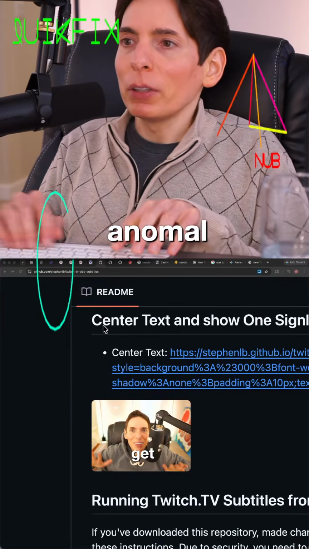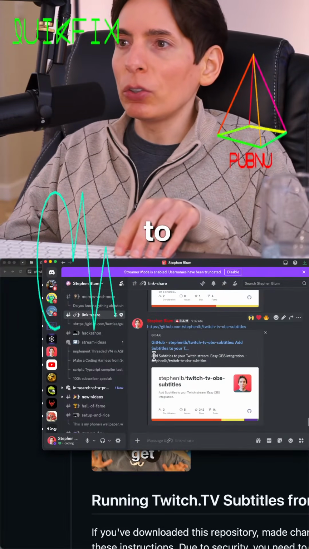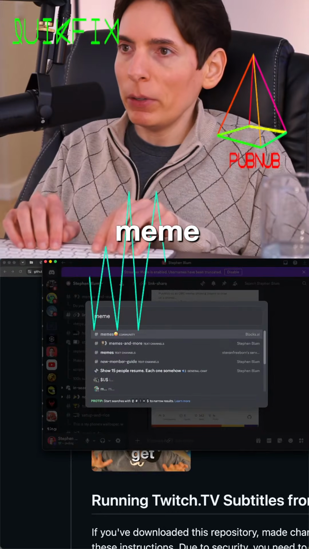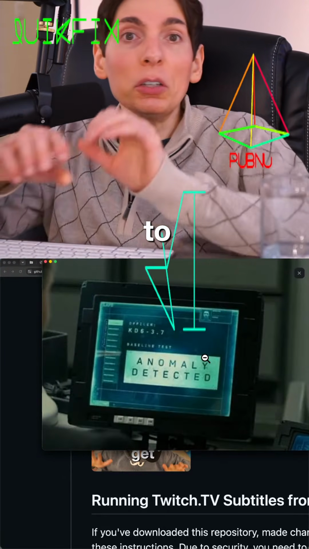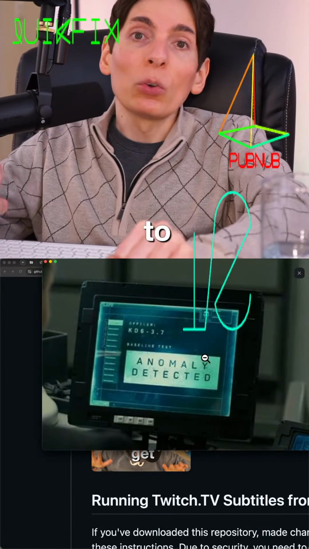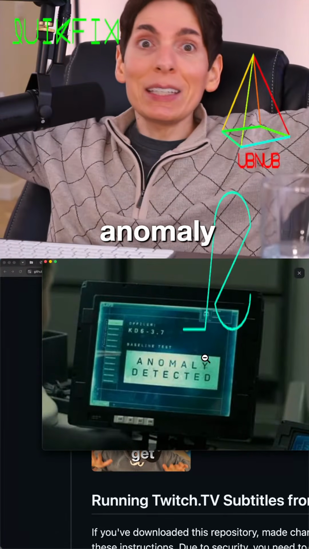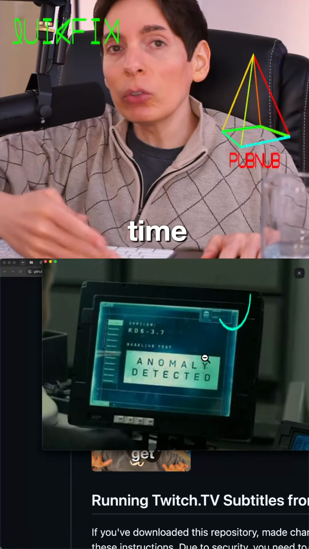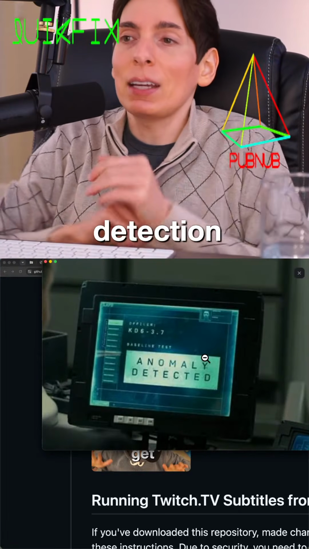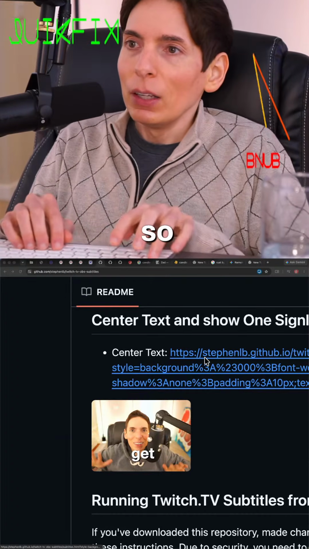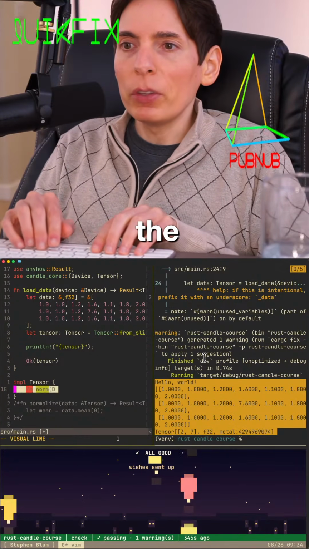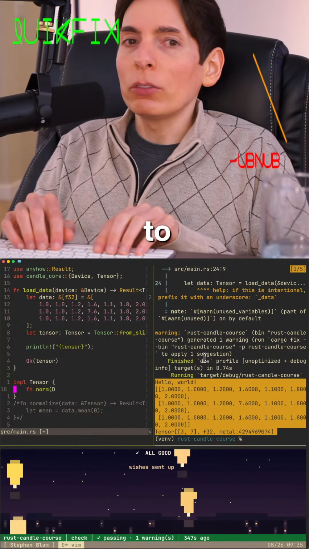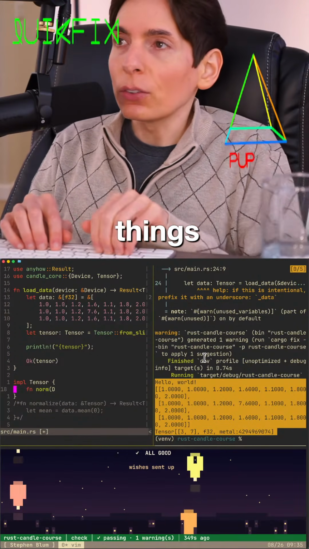What do you mean by anomaly detection? So anomaly detection is going to see if there's something wrong with the data. It's going to find the outlier. We're going to find the outlier. Anomaly detected, right? Time series data, anomaly detection. So we're going to see if it works. There's a way to do it, pretty easy. We're going to grab the norm, and we're going to then do a few other mathematical things.